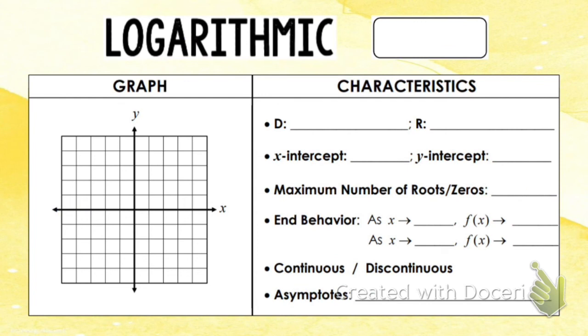All right, finally we have the logarithmic function, and this is f of x equals log of x. And log is the opposite of the exponential function. These are inverse functions. That means that they undo each other. So taking the log of x undoes raising something to the x power. Okay, they're inverse operations. So let's take a look at that graph. That graph is going to go like this.